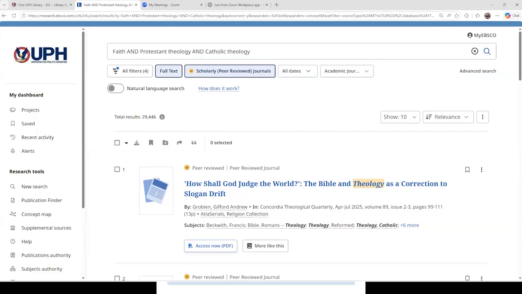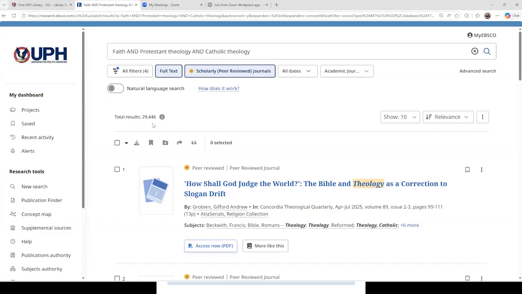Once you have retrieved your results, you can also create an alert. Creating an alert will save you time as you won't have to constantly check the platform for new information. For example, you've come up with great search results and wanted to stay updated on the changes within the search results in case EBSCO will upload a new item. Once you have set up a search alert, you receive notifications from EBSCO. We'll notify you that we have added X number of items to your search, and you can go ahead and access the platform to retrieve the new items. So that's the purpose of creating a search alert.